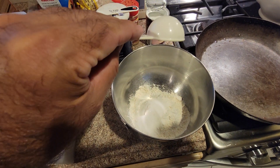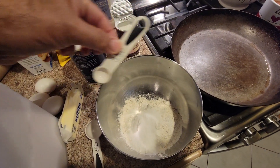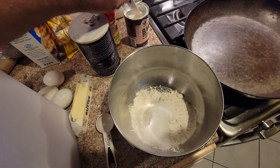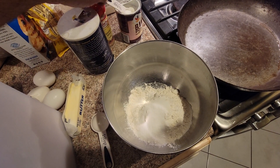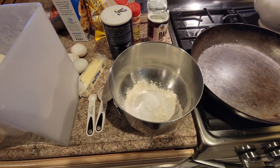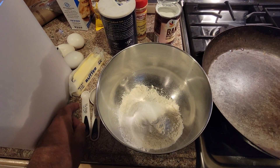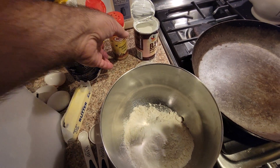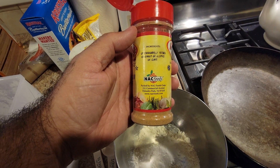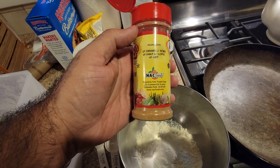A teaspoon of sugar and a third teaspoon of salt. We're going to use just a little baking powder — I kind of want this flat but I still feel you need a little bit. Those are the basic dry ingredients: sugar, salt, flour. Me adding baking powder is going to make them puffier, but that's just me. Then I'm going to add in my pumpkin spice, which is that wonderful combo of cinnamon, nutmeg, allspice, ginger, and grated clove.